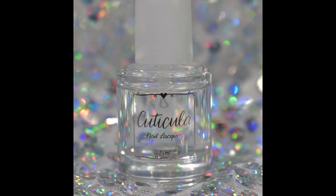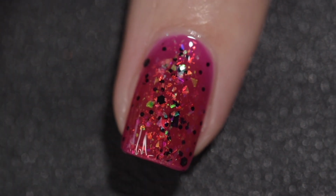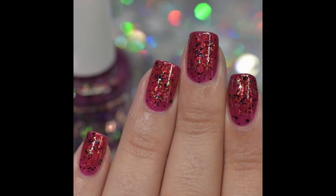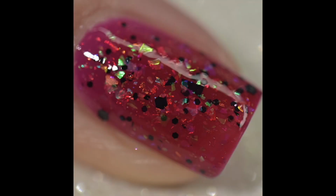It did dry with a little bit of texture, and this one was a smidgen hard to remove. I would put it at like a 5 out of a 10. It wasn't removing like a holographic, but it didn't remove hard at all. It just had a little bit of resistance with those black shreds. But overall, it was very pleasant. My swatches here are showing you 3 coats and a glossy top coat.